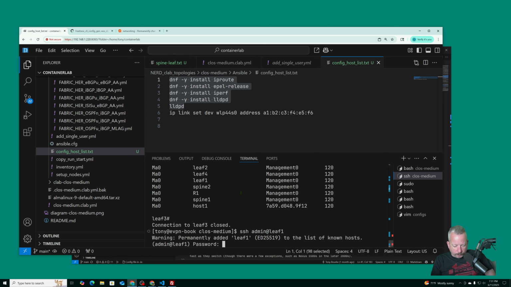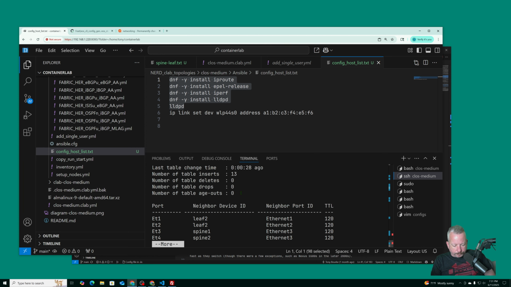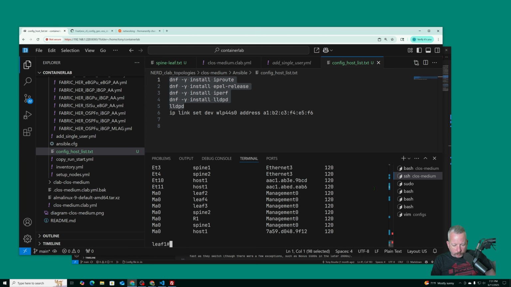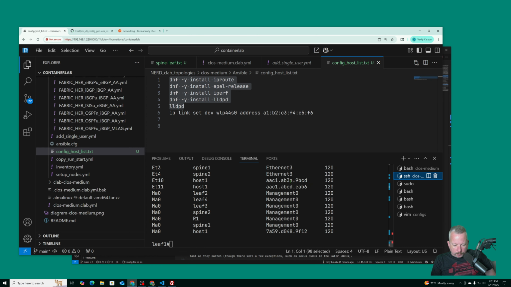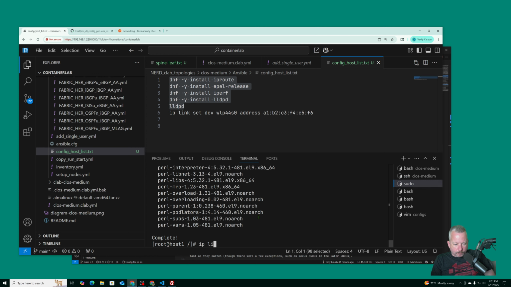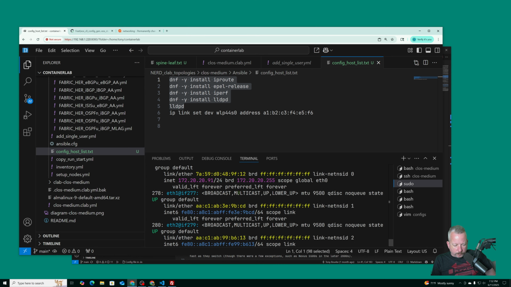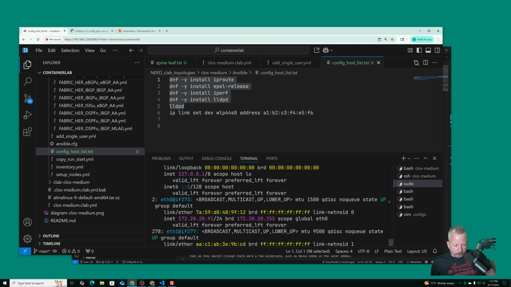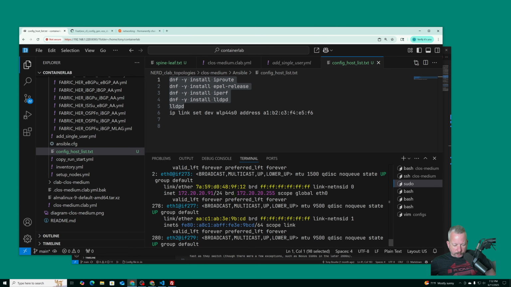Oops, leaf 1. Okay, good. So I'm going to change that, 9 Bravo Charlie Delta. See which one. So Ethernet 0 is management 0, 9 Bravo.